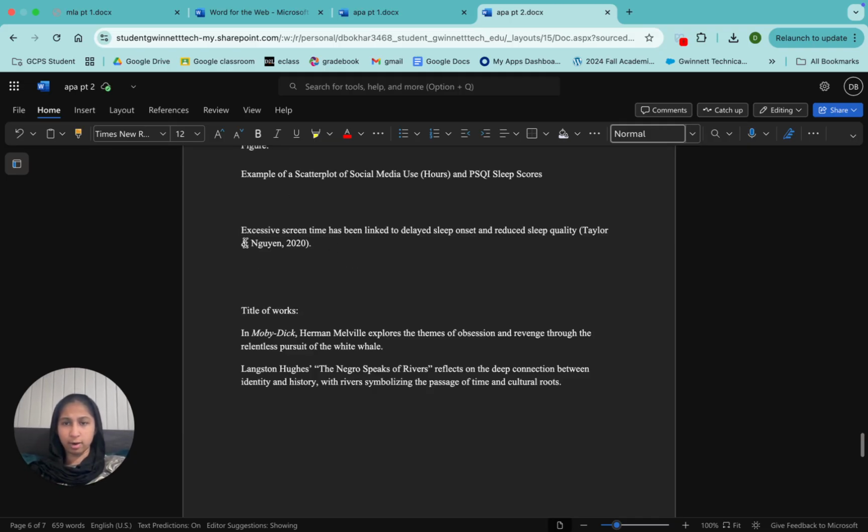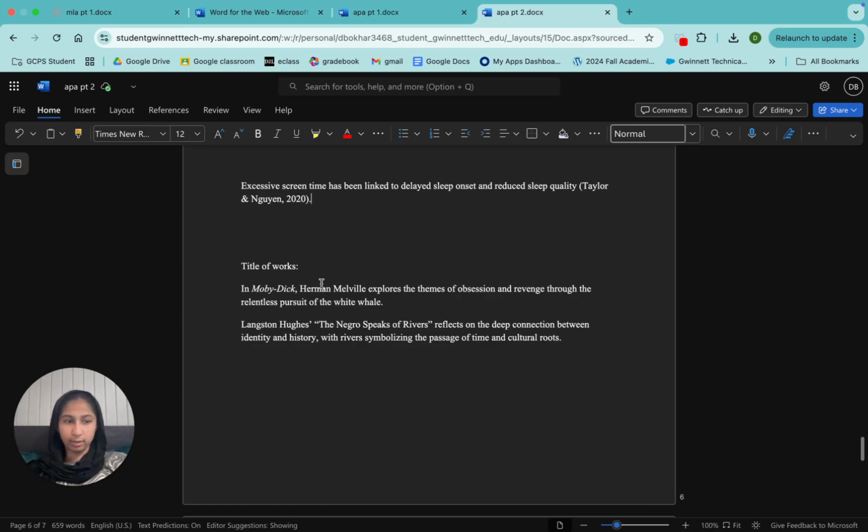Instead of writing out "and," you would use the ampersand symbol, and then a comma, and then the date it was written or released. The title of works is the same as MLA format. The book title is going to be italicized, and the article title is going to be in quotation marks.